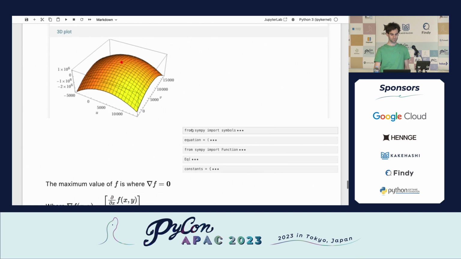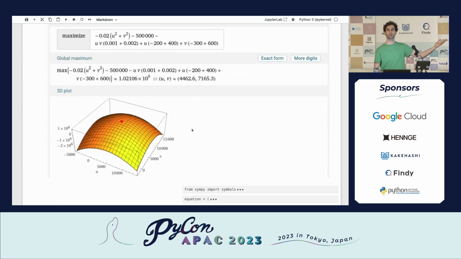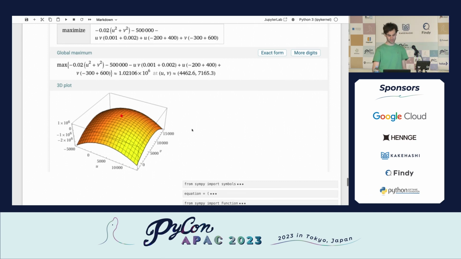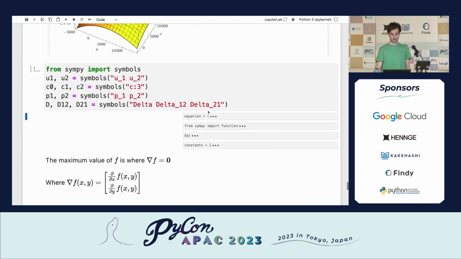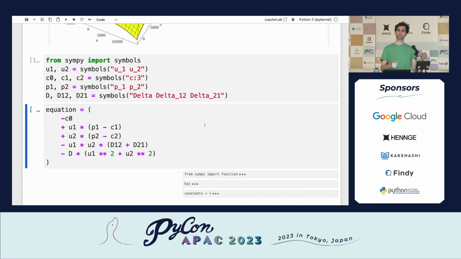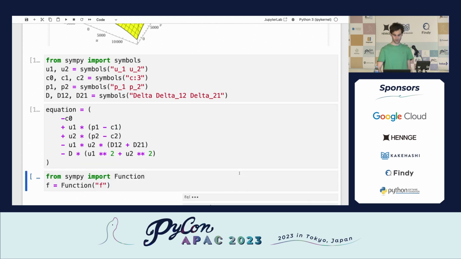Cool. But again, the problem is that Wolfram has told us the answer, which is great, but we can't actually submit that. And so what can we do instead? We can use SymPy to import some symbols. And so in this case, we've said we want the symbols U1, C0, and etc. And we've got our LaTeX things here. And we've also used those symbols to write out our equation programmatically. And we'll run that as well.